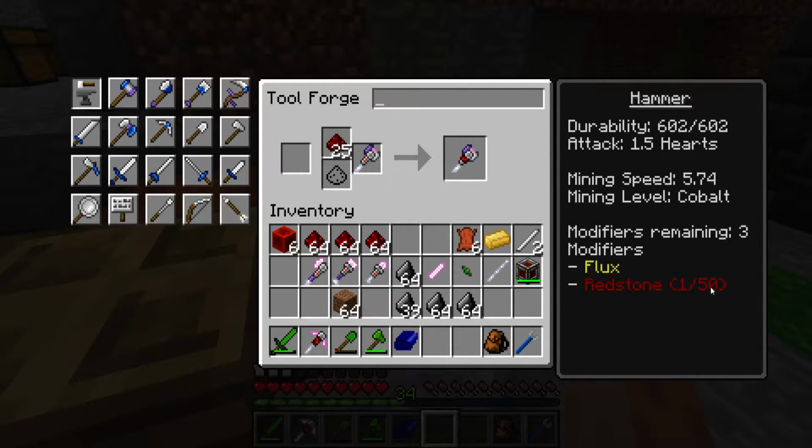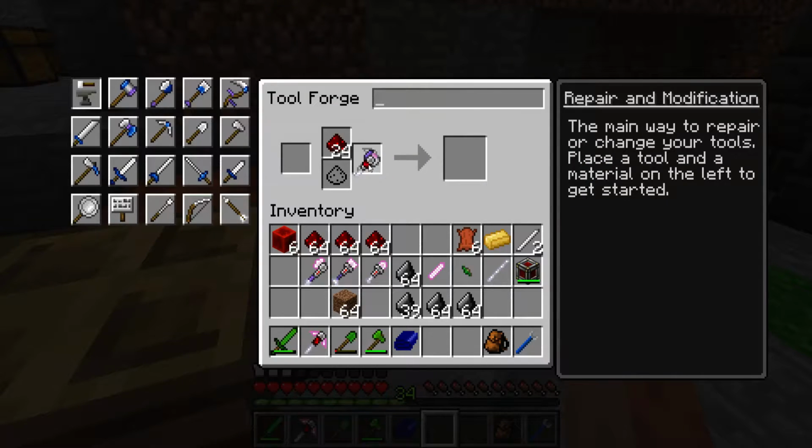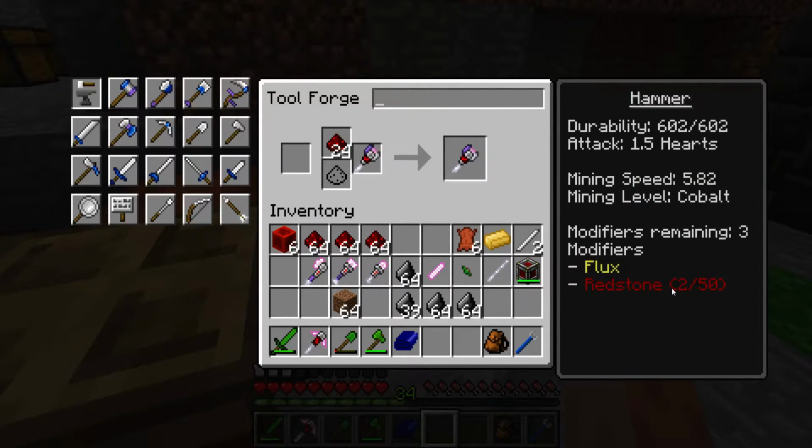Now, for every 50 redstone you add to your weapon, you will increase the speed by 4. So if I add this 50, you will see the weapon speed should then be 9.74. So let's do that. Now you can either add your redstone individually like that. So if I pick this up and put it back in there, you will see it's now gone to 2 and its speed increased slightly. So you can either do it slowly and manually like that, or you can combine them into blocks and add them, and you'll see it boost it to 10.